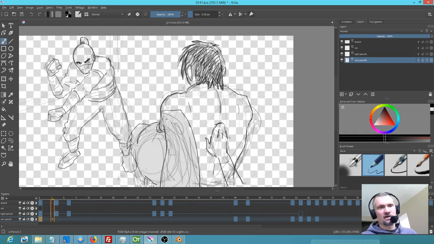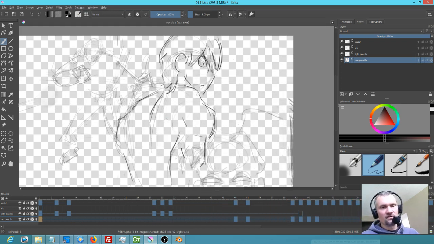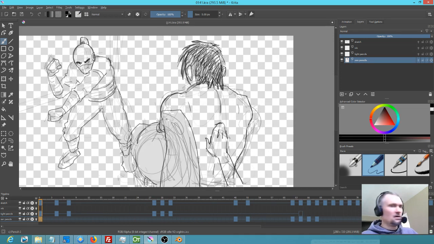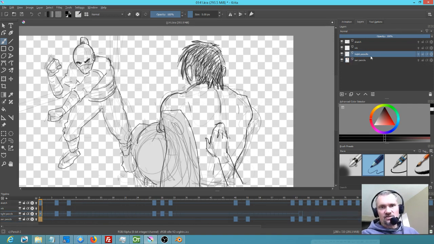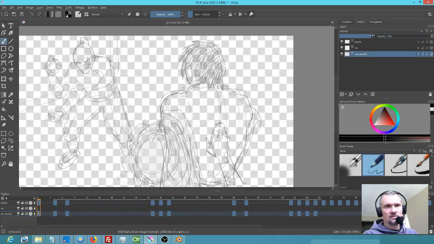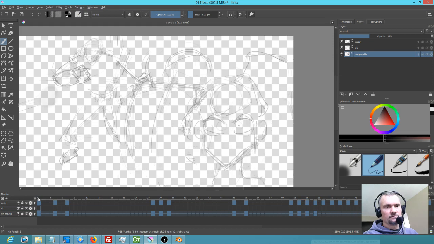Yeah, so I kind of feel like I drew the stuff that needed to be drawn. There's obviously some stuff that's going to have to be filled in, but for the most part, I would say at this point that I can go to the inking stage and expect it to be right. So I am going to bake it down, baby. Bake it down. And I'm going to do the same thing again here. Just lighten this up, which works a little better now since we've got bolder lines.